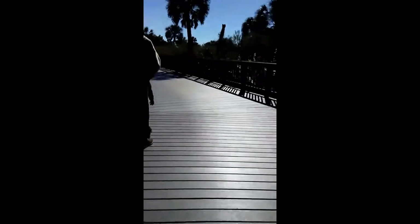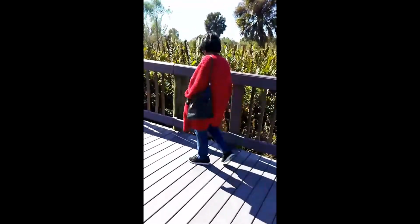All right, come on. All right, so we're going down this boardwalk. It's made out of composite board. This is not real wood. The sides are in some places, but I noticed a lot of places here, I'm assuming because of the humidity, are switching to this composite board. We have a Buddhist temple that we go to that's along the waterway as well, and we don't go when it's cold. They serve Thai food to the public on Sundays. Awesome food, great prices. It's like a Thai market, so they have everything there. I'll film that one day when we get out there again. We eat way too much, spend way too much when we get there, but it's not expensive. It's just a lot of good stuff.